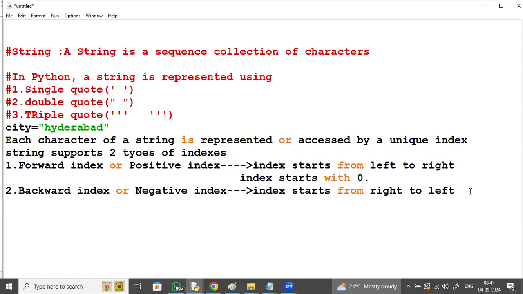Index starts with -1. So these are the two types of indexing: positive index and negative index, forward or backward. Yes, check this, right? Observe this diagram.